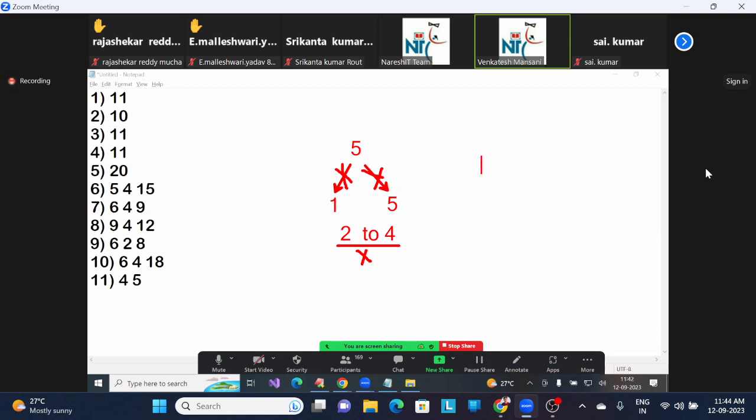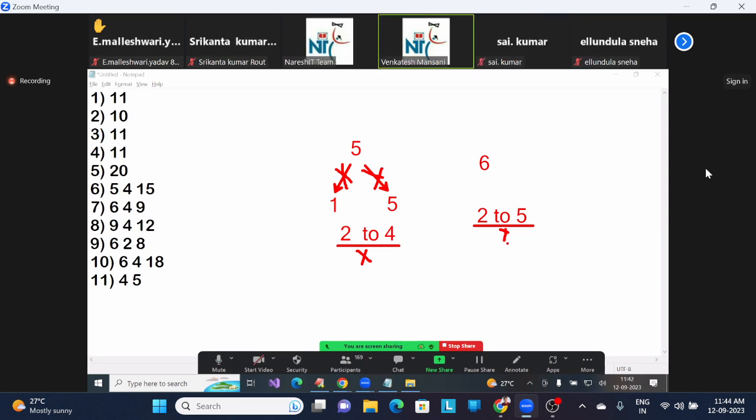And suppose 6: you can start with 2 and end with 5. If in between factors are there, you can stop the loop, break the loop, and display not a prime. Two different logics you can write.